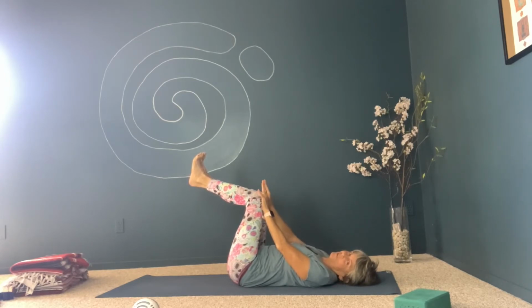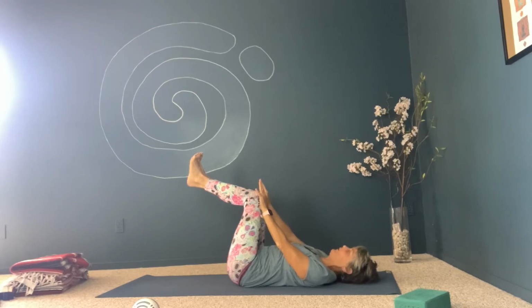And the pull refers to the low belly, the ribs, and the sternum pulling down towards earth. And you want to get shaky here. You want to really feel this. So push, push back, traction up, and pull the belly, ribs, and sternum down. And breathe. Lots to do here.